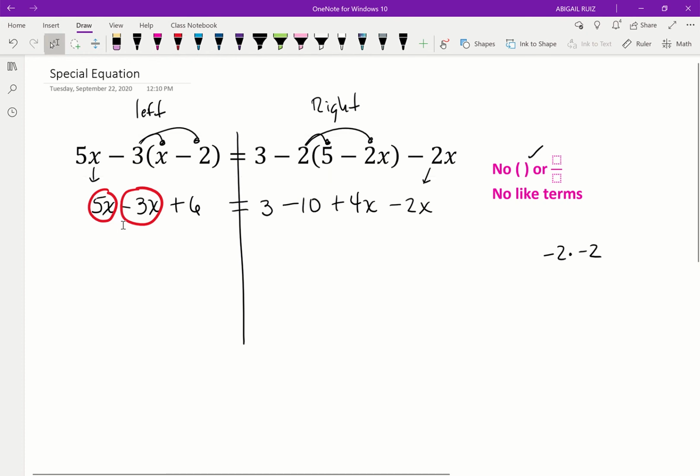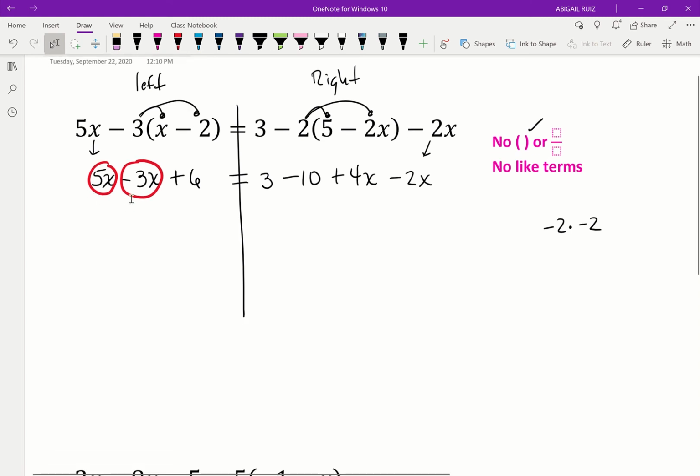That's what it means, because some of you keep asking me, am I supposed to add or subtract? Just read the sign. This is saying 5x minus 3x. Practically, you're doing 5 minus 3. What's 5 minus 3? Isn't that 2? And this is the x term. Now bring down the +6. Whatever you don't touch, you have to bring it down. Look, I brought this one down and this one down because I first multiplied.